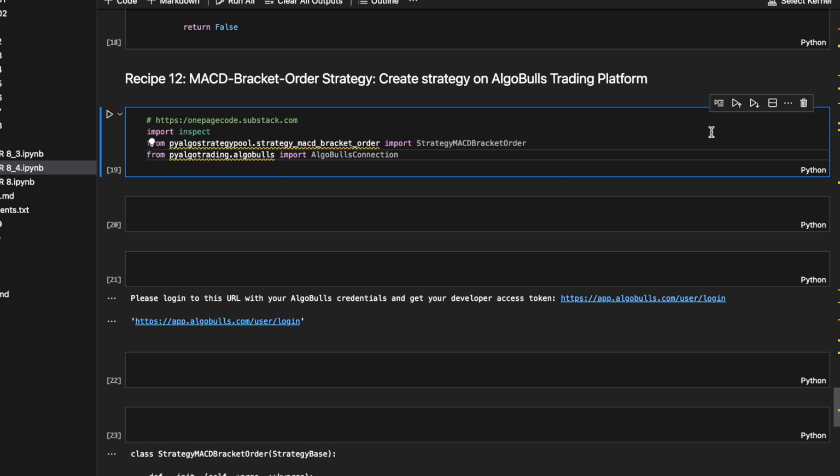The AlgoBulls connection class provides a connection interface between the algorithmic trading system and the AlgoBulls platform, facilitating the execution of trades and accessing market data. Overall, this code sets up the necessary components for implementing and executing algorithmic trading strategies using the MACD indicator and bracket orders.